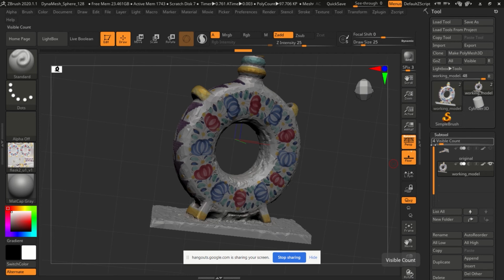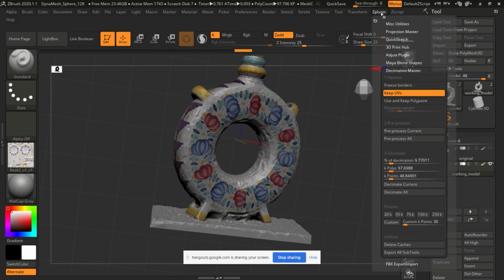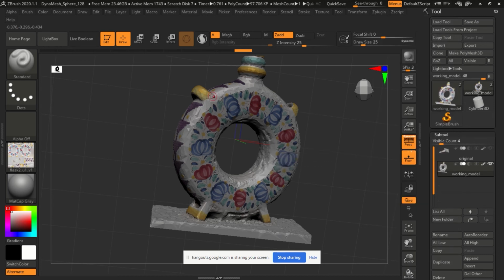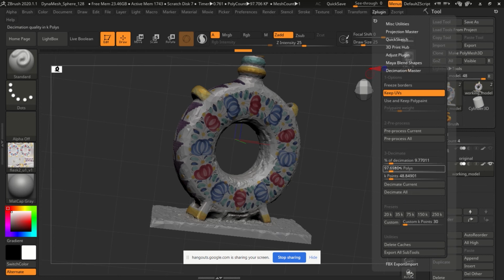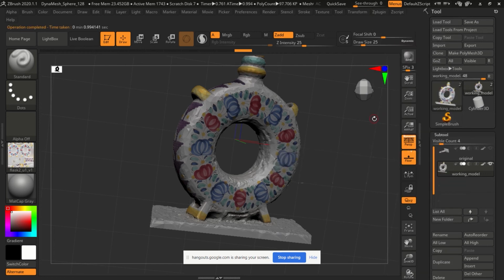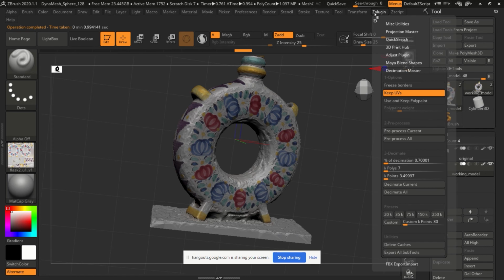We're not going to be exporting our own texture from ZBrush, we'll be using the original texture. So as long as we have Keep UVs on and we decimate it, no matter how low we decimate it, as long as the shape is still retained, and I will prove it to you, down to 7,000 again, as long as the shape is retained, the UVs aren't changed, which means that we can use the original texture file. And see, oh wait, I didn't even turn this on.